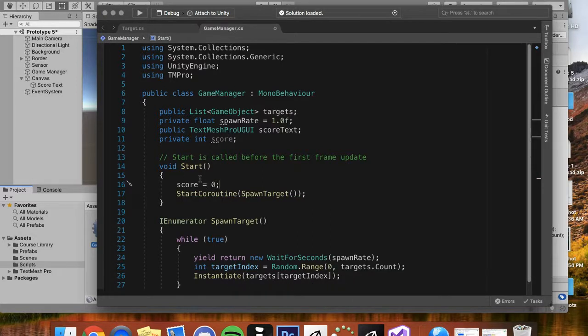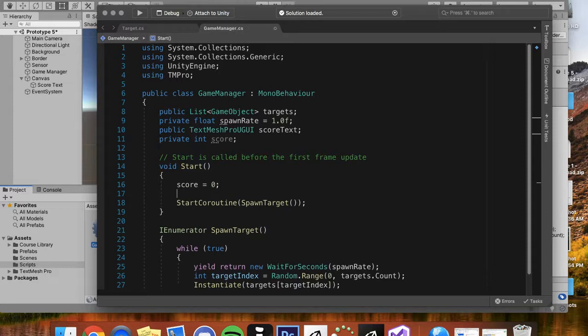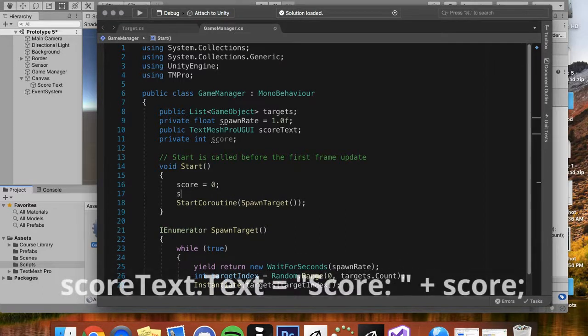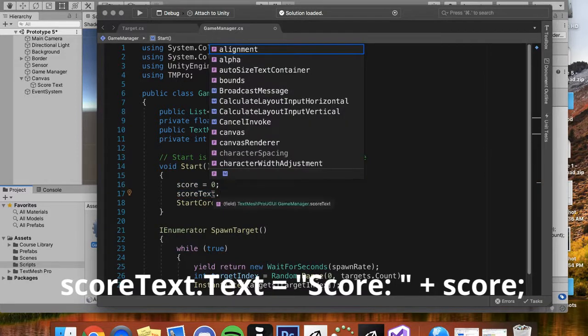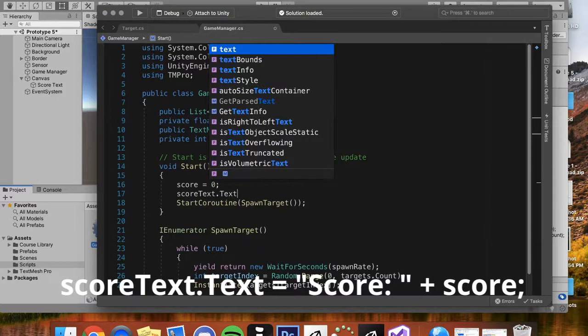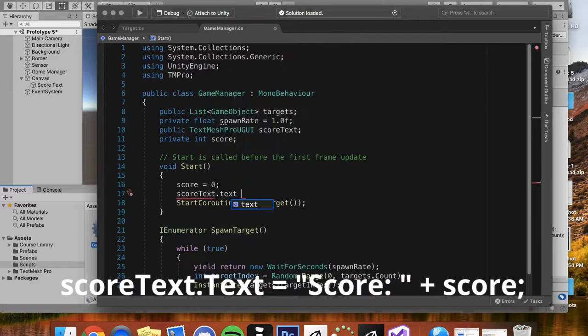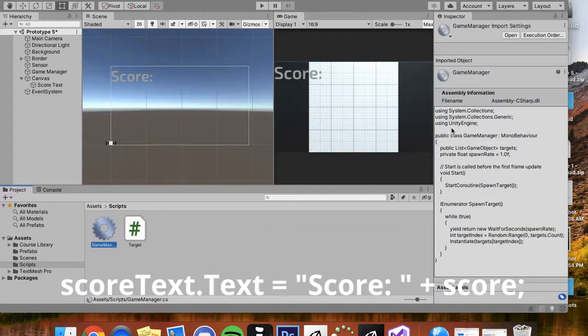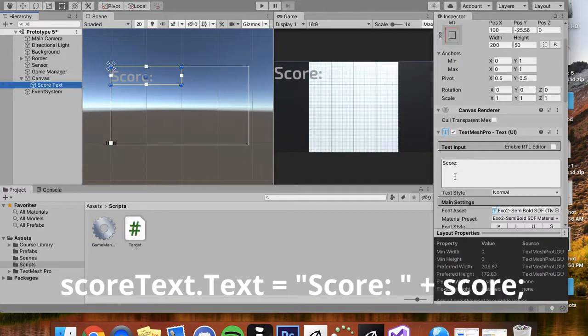And let's go ahead and make sure that our score text is equal to this. So I will say score text, and it's almost like finding its component. It's text. I think that's lowercase t actually. Text is equal to, and then this is a string. This is what we want this to say. This right here is going to update its text. So we're doing code to change what's in this field.